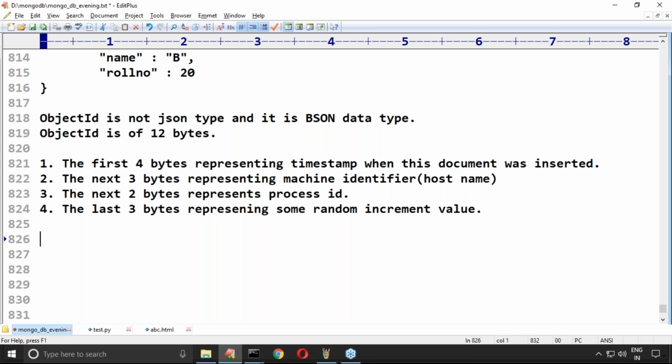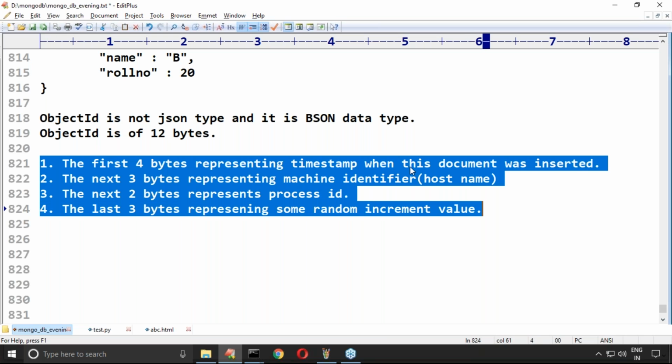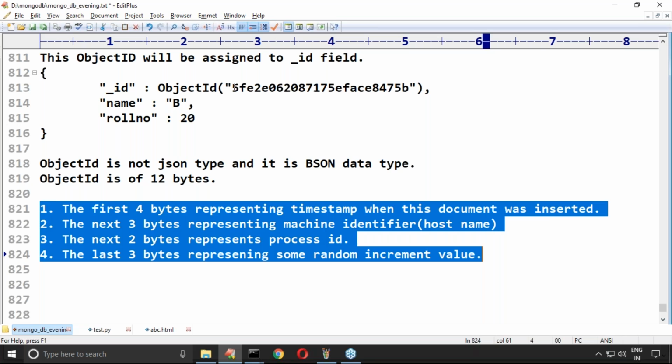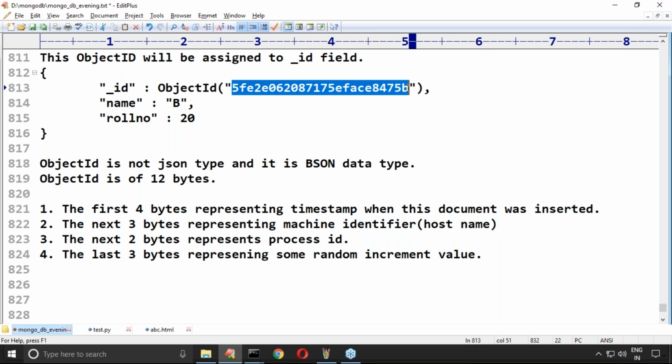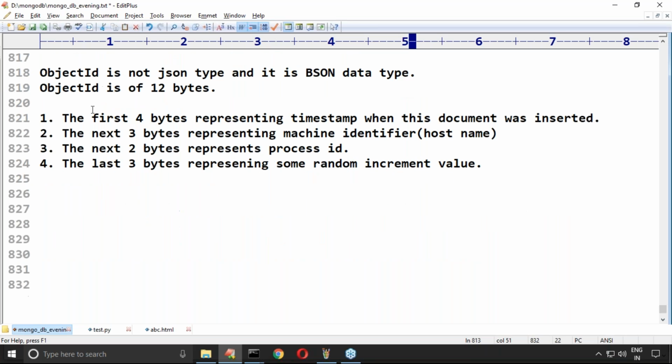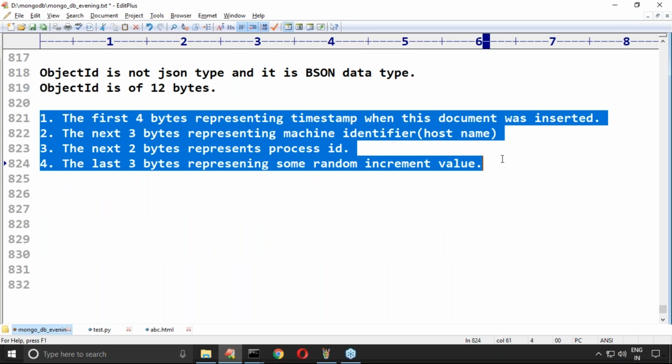With all these things, a unique identifier is going to be generated. Take very special care about this terminology. That uniqueness is not coming automatically, please. By adding these many things, we get that uniqueness.